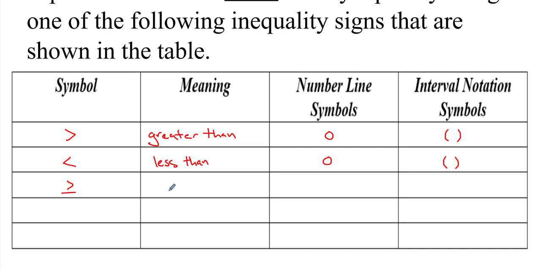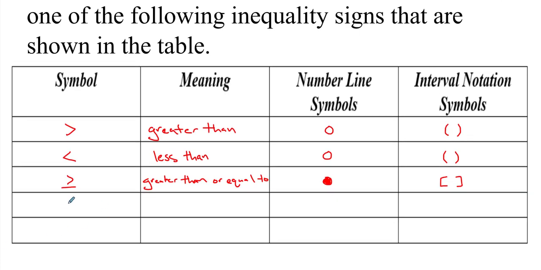Now we have our greater than or equal to. This means that the value can be any number greater than, but it can also be the number that you find when you solve your inequality. And like I said, this is greater than or equal to. Okay, and when we're on a number line, again, we use a circle, but this time it is a closed dot. So you can call it a closed dot or a solid dot. And in this case, interval notation, we would use the square brackets. So remember, these are unlike the squiggly brackets. They all have their own use.